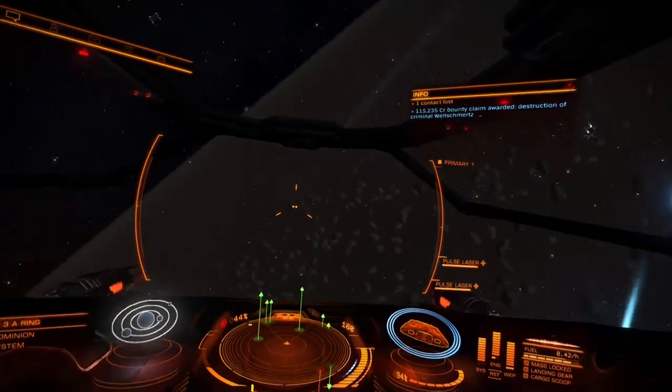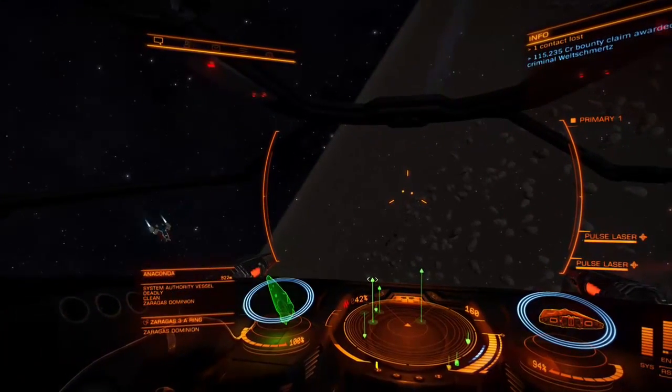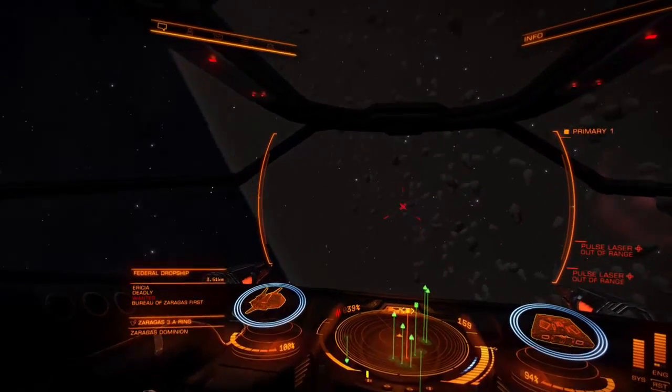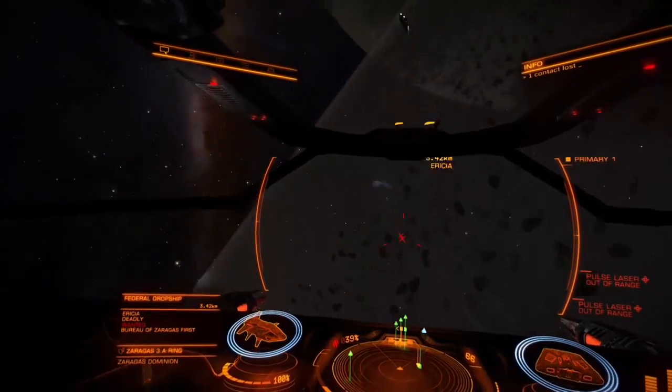Right, as soon as you're done sticking a boot in, flick through your available targets. Keep scanning till you come across another wanted ship. And there we go, we've got a Federal dropship ready and waiting. So I'm now going to go in, do exactly the same thing again. I'll speak to you guys in a minute.